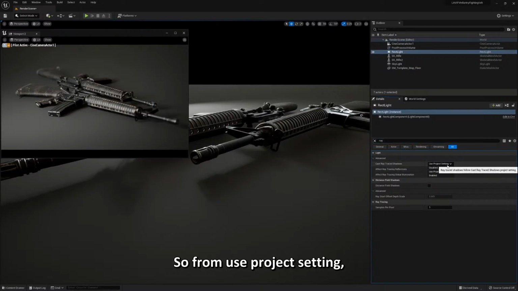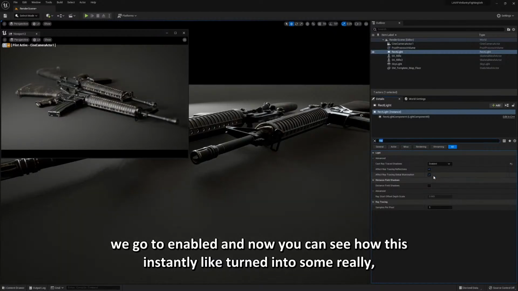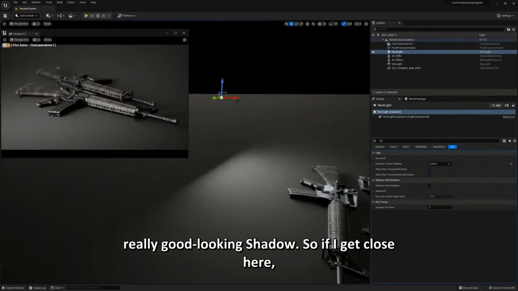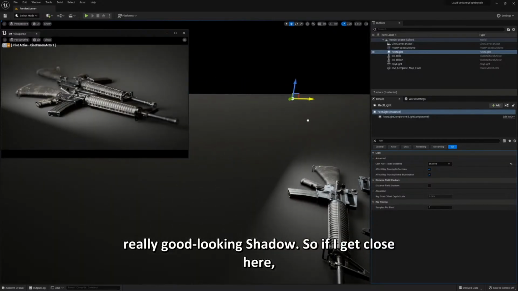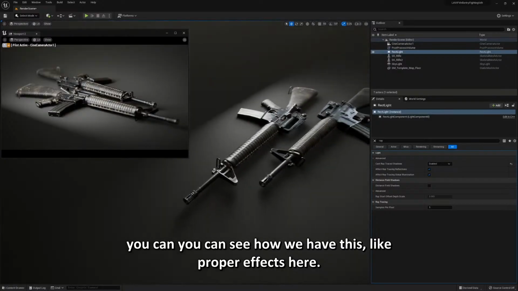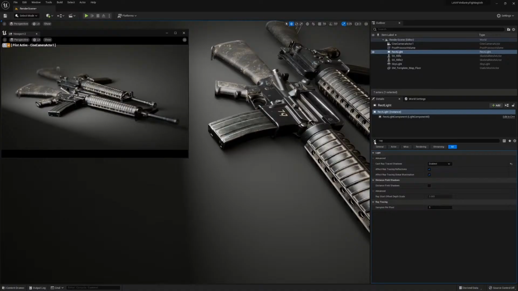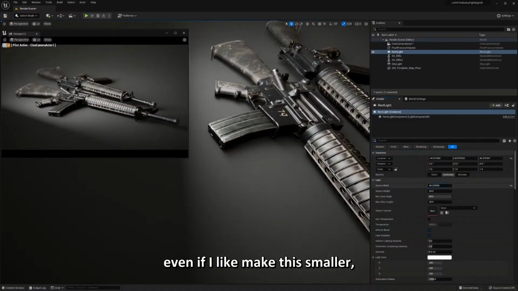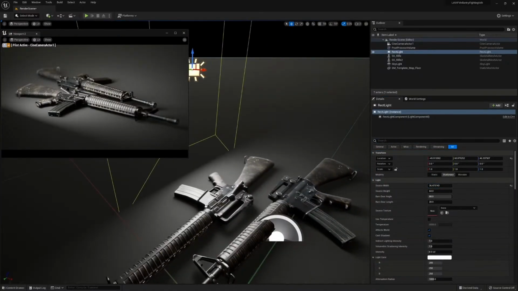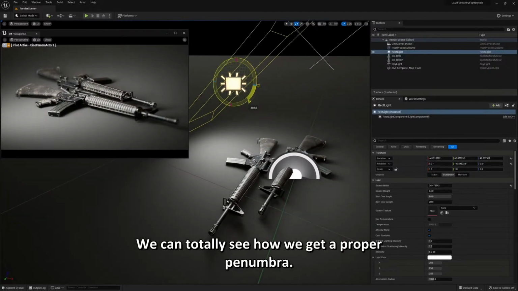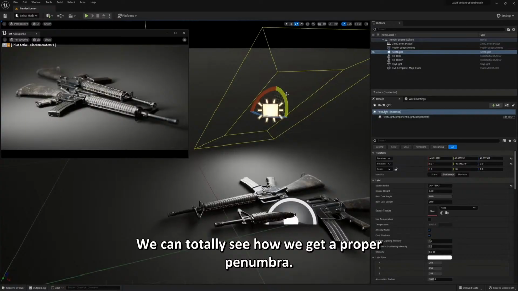So from use project setting we go to enabled, and now you can see how this instantly turned into some really good looking shadows. If I get close here, you can see how we have these proper effects. And even if I make this smaller, we can totally see how we get a proper penumbra.